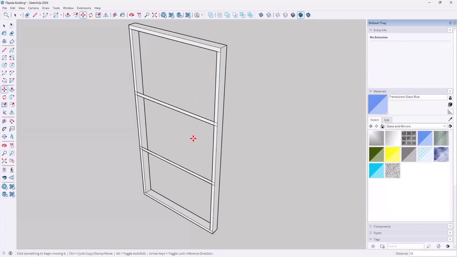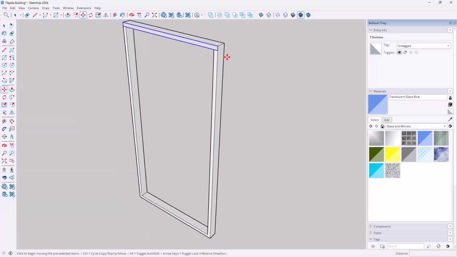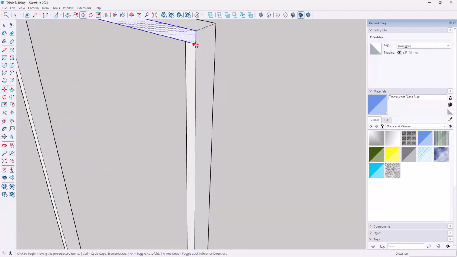It gave me 3 equal divisions. I'm going to do that one more time. Edit, undo array. Okay, here we go. I double click in here, and then I type M for move. And I know that I want to pick it from that endpoint.